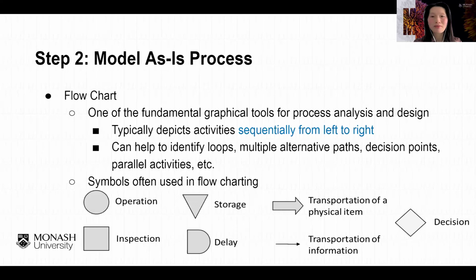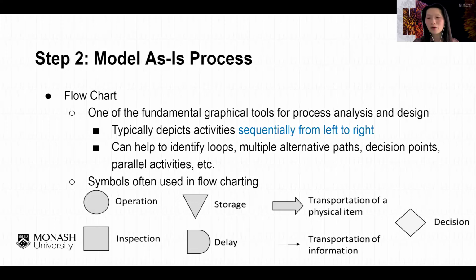As you can see, we only have 7 symbols. Basically, this is a graphical tool. And actually, as part of BIS, we have a lot of techniques and tools which are quite graphical, so it's very visual. You show it to the business people, and they will understand, okay, this is roughly correct as the current process goes. They have the structure of the flows, whether it is sequential, parallel or selective, but also they identify different types of activities. Like here, we have 7 symbols.